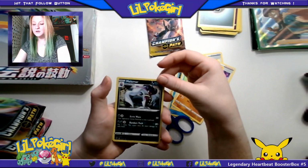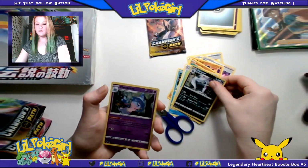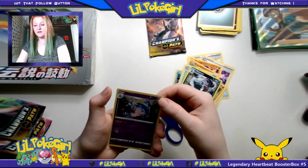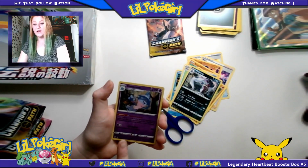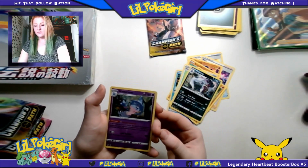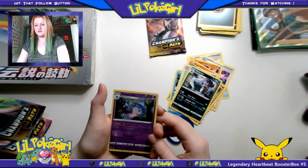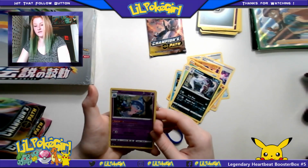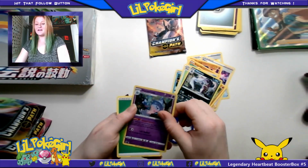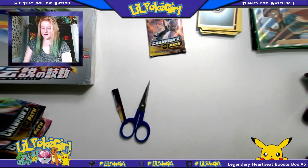A little weird looking, to be honest. Not a big fan of the artwork on that one. Oh, and then we have a Hatterene V, or sorry, not V, a Hatterene Holo as well. A very pretty card actually. Hatterene's head looks a little big in this picture, but that's okay. And then the energy. Keep that to the side.